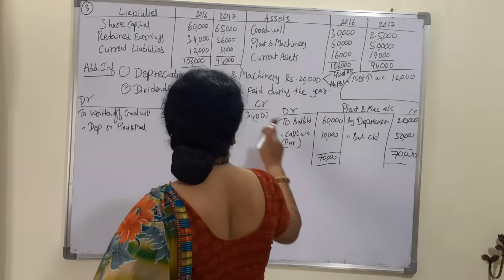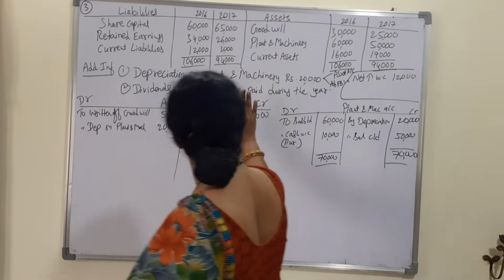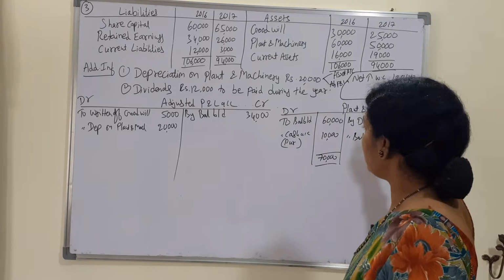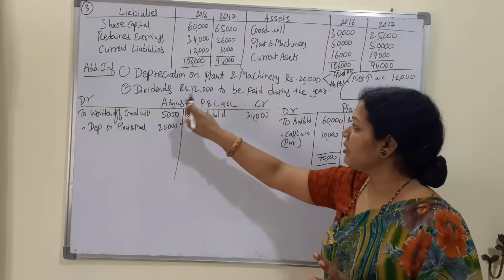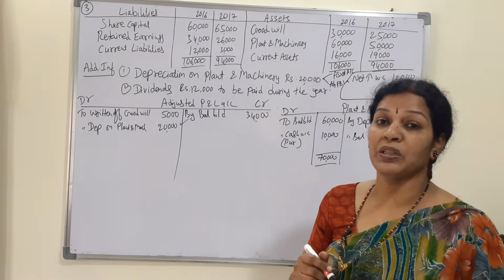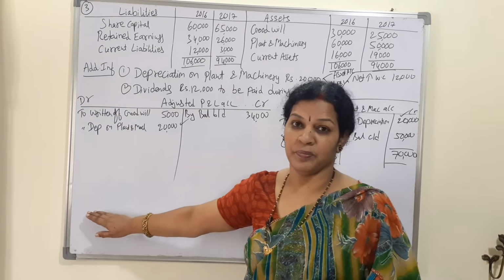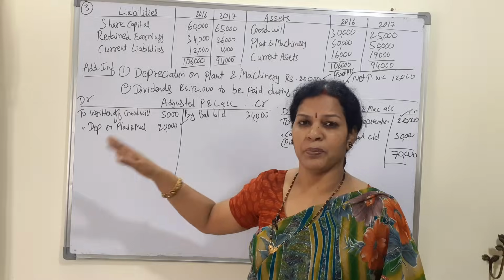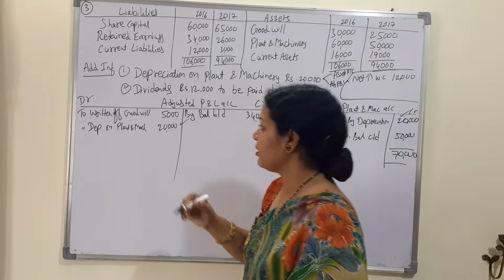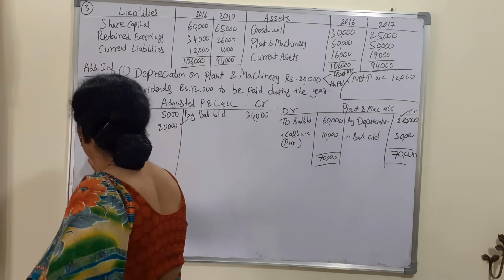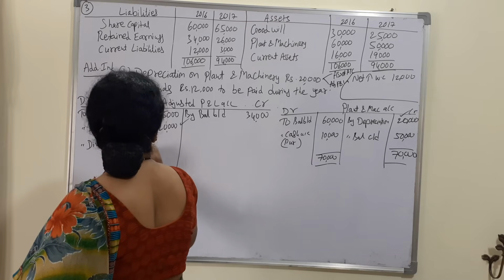How much is the depreciation? It's given 20,000. Same 20,000 and 2 times we have to take. 1 time is here, second time is here, 2 times. Depreciation is over. Now coming to the dividends. Dividends 12,000. 12,000 is paid. Whenever we are paying anything, that is debit side. This is just like a profit and loss account. Payments debit side, incomes credit side. So dividend paying, so we'll write it on the debit side. To dividends paid. It's 12,000.